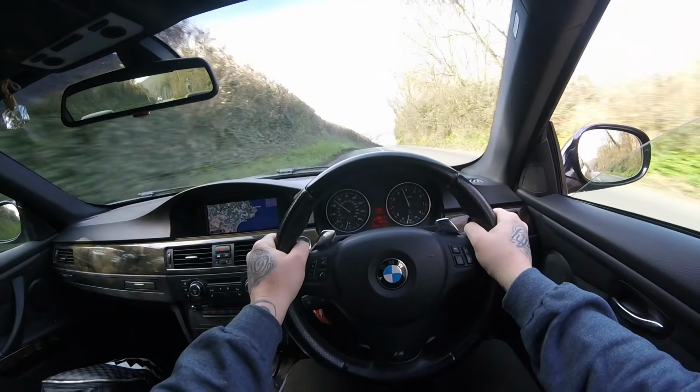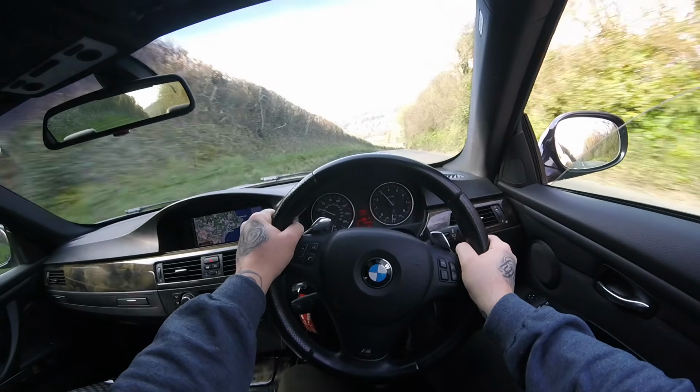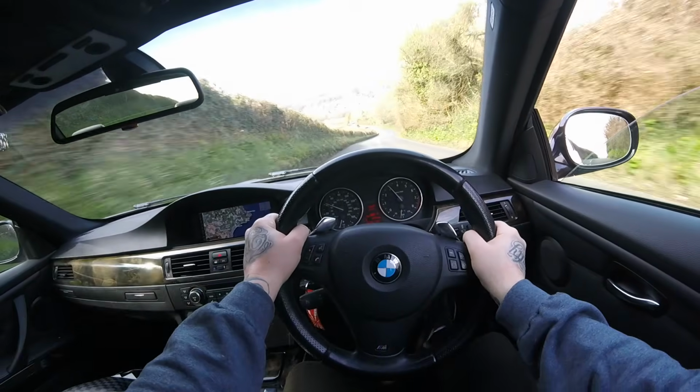Now, we're not going to pitch those cars together today. It's an interesting combo, though, because this is obviously a newer car. It's able to take more power mods more quickly. Yes, you still have a few teething problems here and there, as you do with many BMWs these days, but I don't think that's anything to really turn your nose up at if you're actually going to buy one of these. You just need to look for a good one.